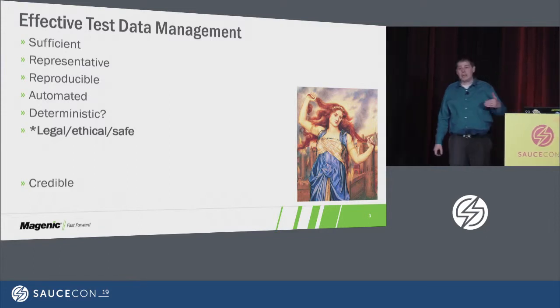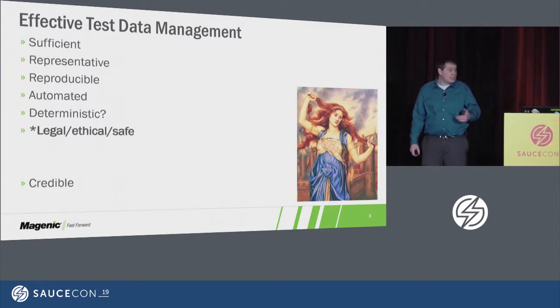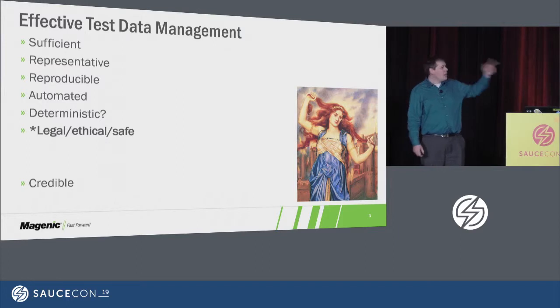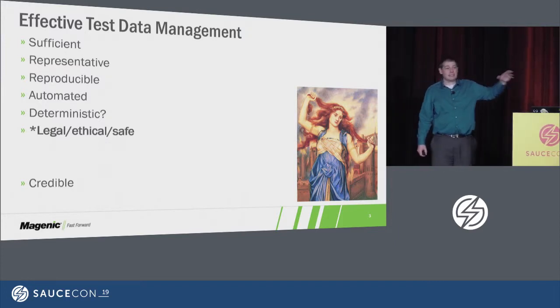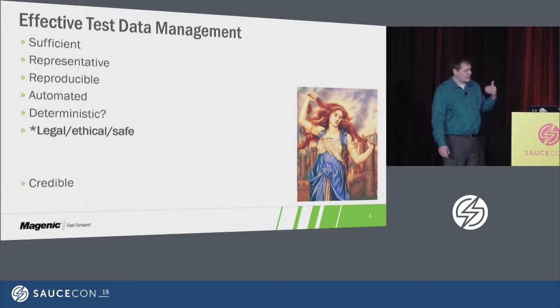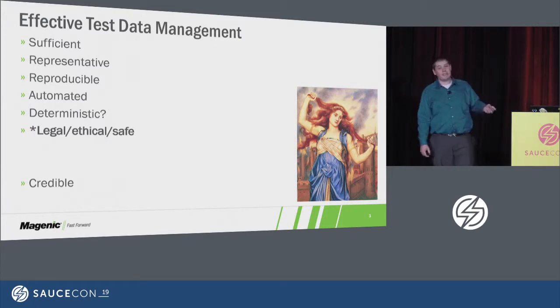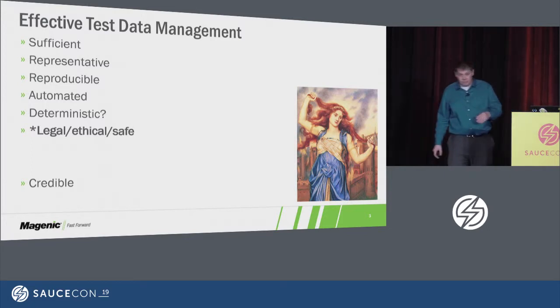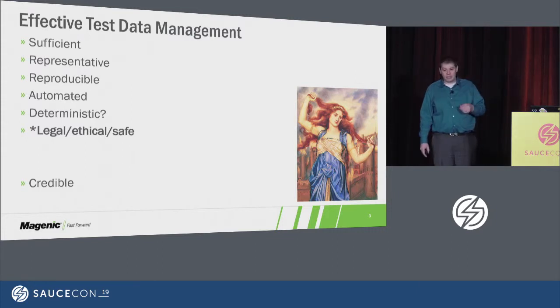And when you have good test data management, this gives you credibility. So the lady on the right here is Cassandra. When I talk about test data management, the thing that always comes to mind is the story of Cassandra. So this is, I believe, Greek mythology. Cassandra, she was gifted with foresight. She could see the future. Which, it's Greek mythology, so there's going to be a rub. Some god got mad. So she was still given the gift of foresight, but she was cursed that nobody would believe her.